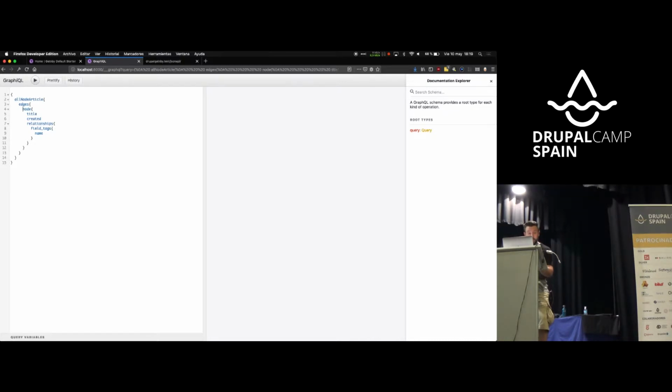So I started here to look for our node article data. I started with all node articles, and when I start writing something, here we have edges and nodes, because in GraphQL everything is like edges, and this is a GraphQL thing, I'm not going too much into it. But once we reach the nodes, we have a pop-up where we can select all the options that we have at this point of the query. So we can look for, for example, the line code, or relationships or path. All the fields that are available at this point, we can find with GraphQL. So it's a very powerful tool, and it helps us to make our query as we want it.